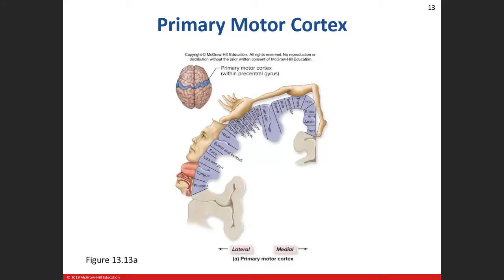Here's what the primary motor cortex looks like. It's pretty funky. Your hand is going to be somewhat distorted compared to your forearm and your arm, because more of your brain is committed to that area for those motor units. Remember we talked about a motor unit? It has to do with the motor neuron and how many muscle fibers it innervates. So in areas where you have finer motor control, your brain has more area dedicated to it.